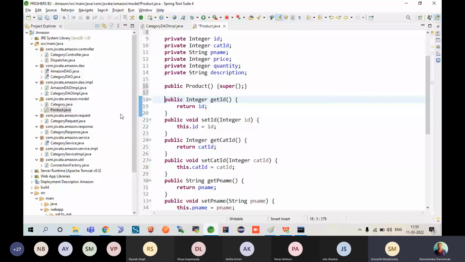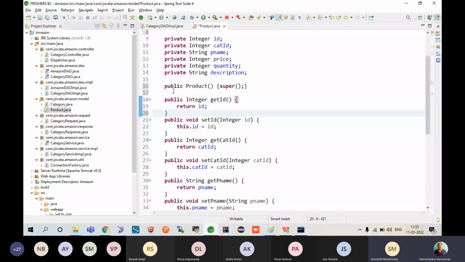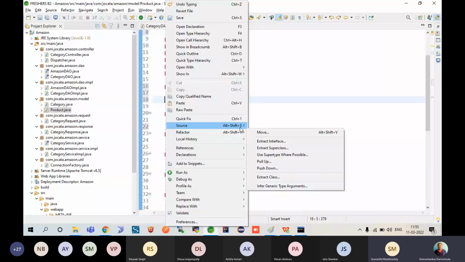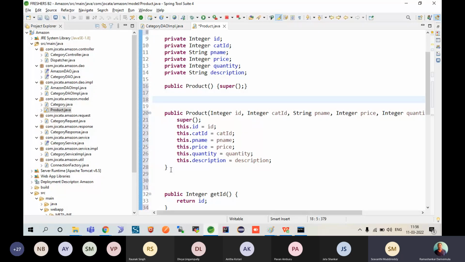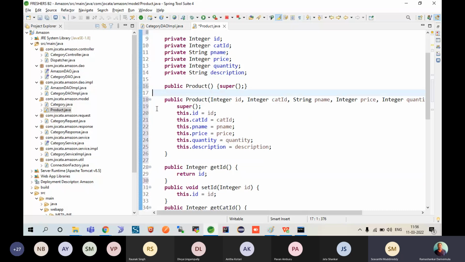Nobody stops you. Not here, my mistake, on the top. Or you can generate it, by the way. Right click, source, generate constructor using fields, select all, and let it generate. It has generated. That's pretty easy, right? So you can generate your code using your IDE. Control S. So now I have my product entity.